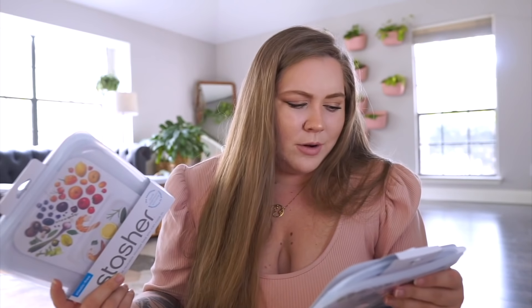Yes, there are several things you can use in your home instead of buying silicone Stasher bags — you can reuse plastic Tupperware, use whatever Tupperware you have, or reuse jars. But for me around this household, because I'm not the only person who lives here, other people used to buy single-use plastic bags and stopped because of these. I'm a huge fan of Stasher. They are dishwasher safe, microwave safe — I just love these.